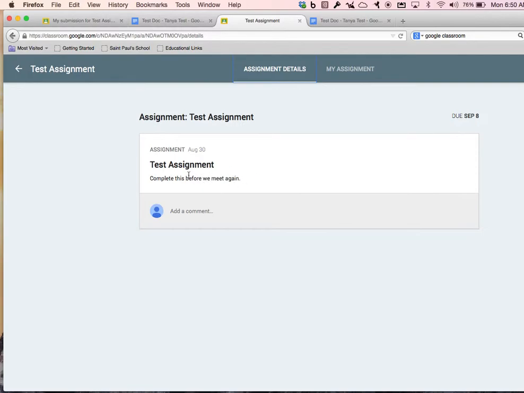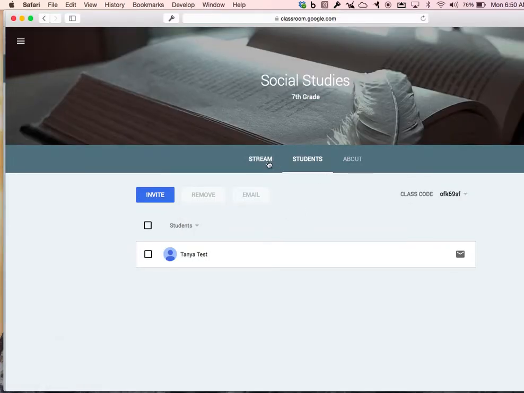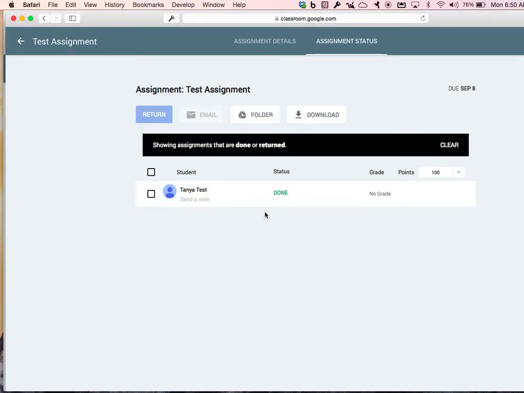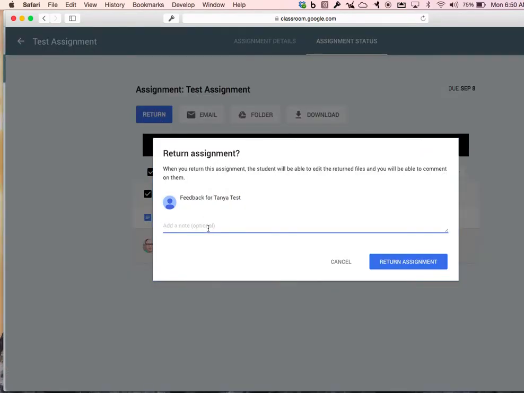This is what the teacher wrote. So now as a teacher, I'm going back in. I'm the teacher now. I can see where somebody has completed the assignment, and I can click their name and see their assignment. I can also give a grade for this assignment and say, okay, or I can say, let me check this and return it to them and say, you need to fix something. Add your title. Return assignment.